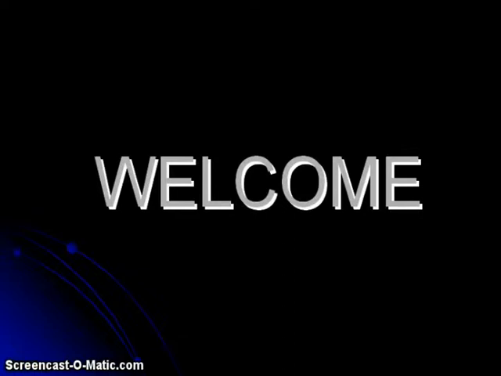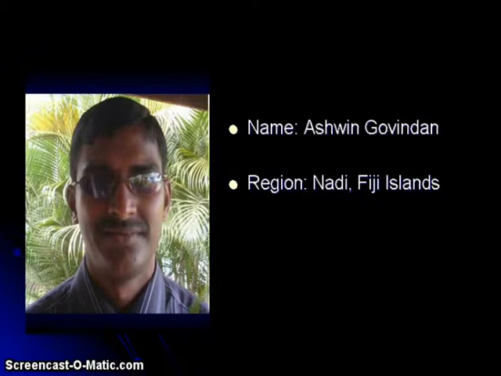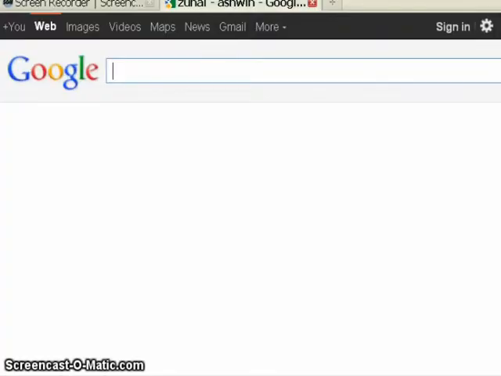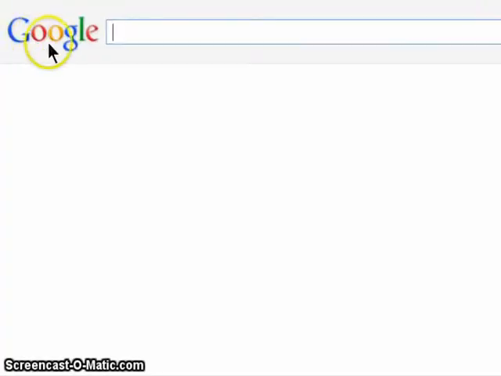But before that, let me introduce myself. I am Ashwin Govindan. I hail from Nandi, Fiji Islands. I am a mathematics teacher and this is my 10th year of teaching. I am married with a daughter. Please find me on Facebook if you want to know more about me. Anyways, moving on with my presentation.